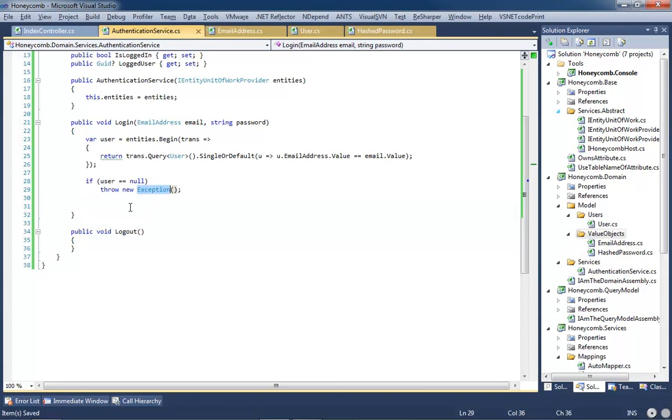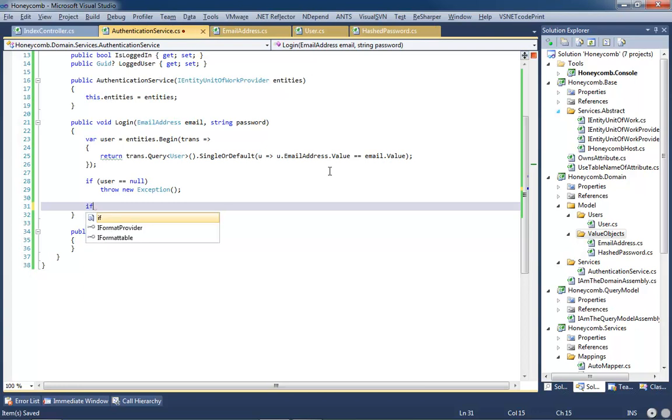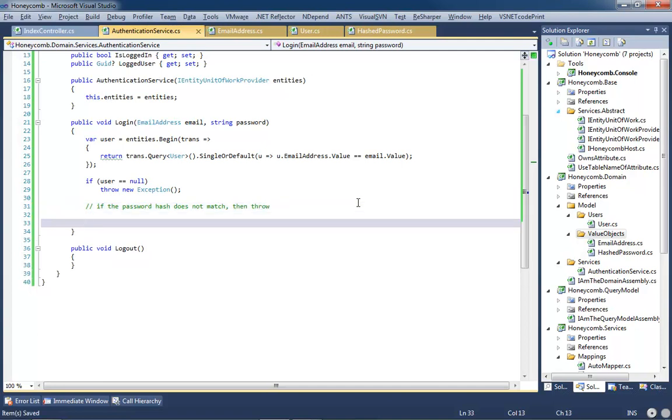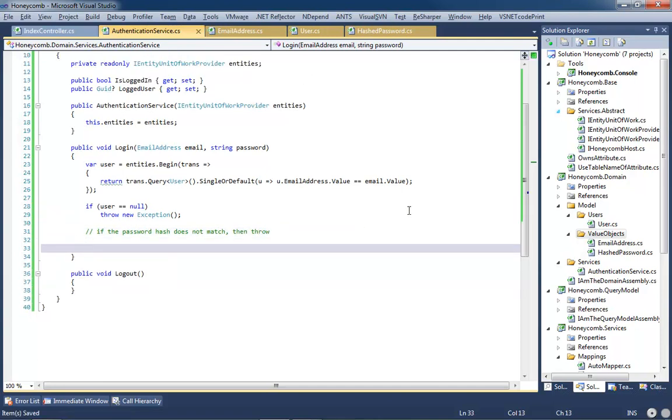The only thing that's going to change so far is we're going to write a better exception class for that. So if the user is null, throw an exception. If he's not null, at this point we need to make sure that his hash password works. The password passed in works against this hash password. To do that, we need to do a little bit more code, which we'll bring in a little bit later. At this point, I'm just going to say if the password does not match, then throw. Now let's assume that if we've gotten to this point, the user can be stored in the session.